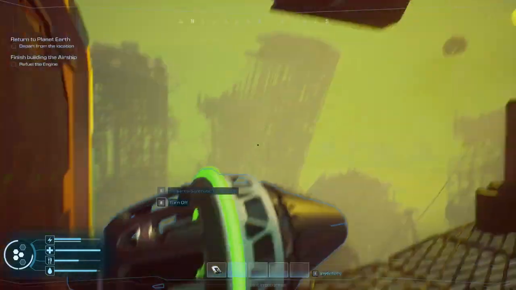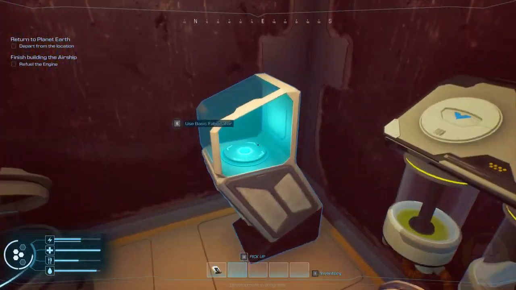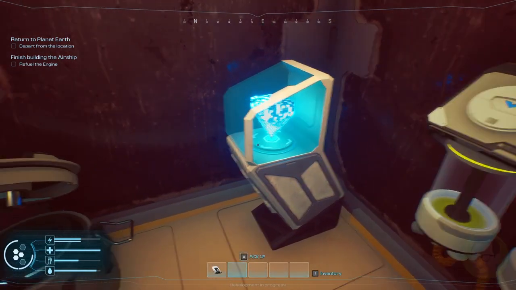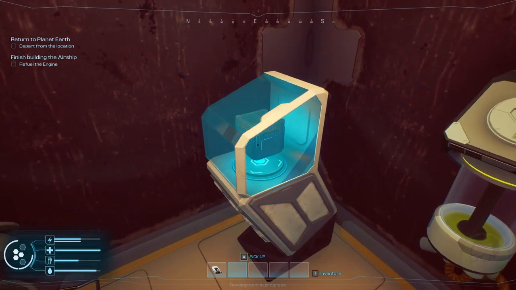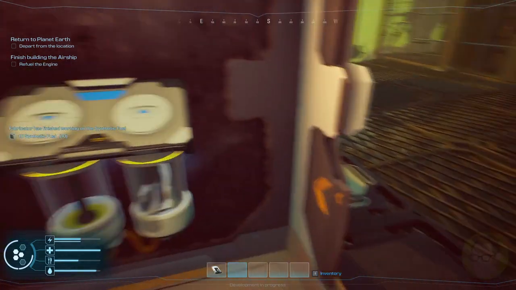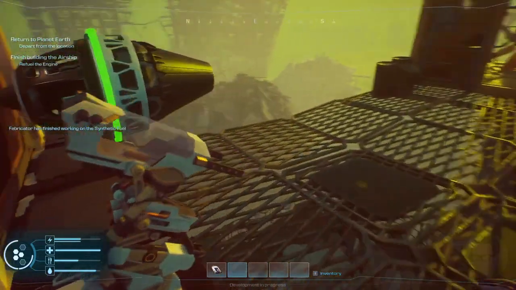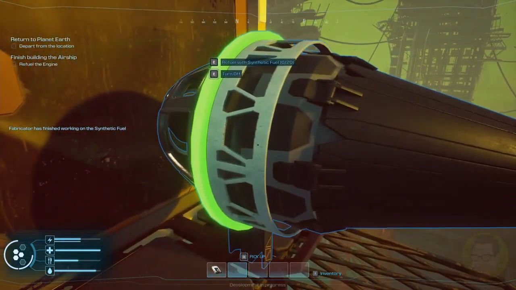Okay, let's make ourselves some fuel. Should be all right. And we've got enough synthetics. We've got enough synthetics. Refuel the engine. Do we refuel over there? We do.